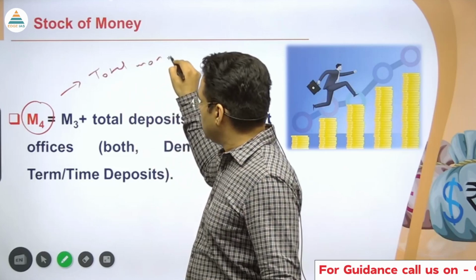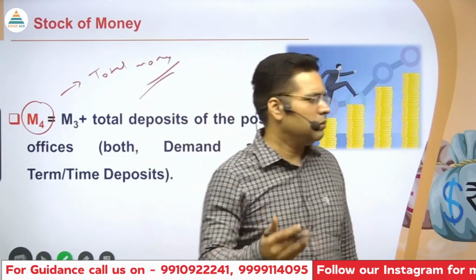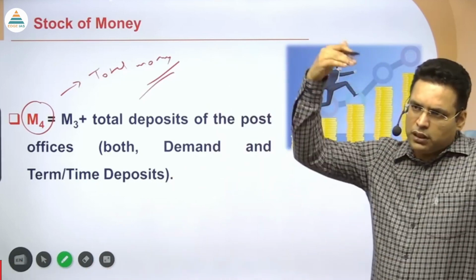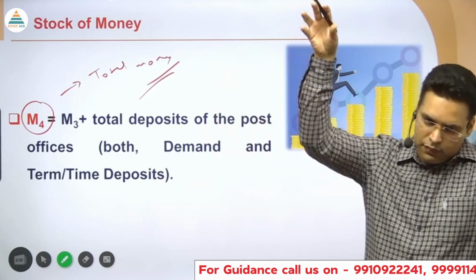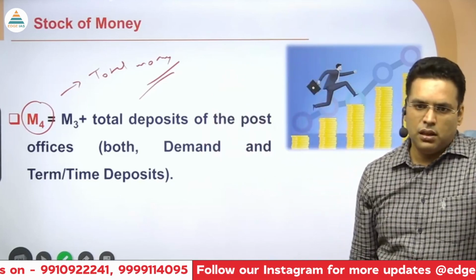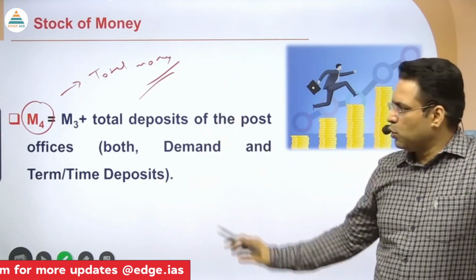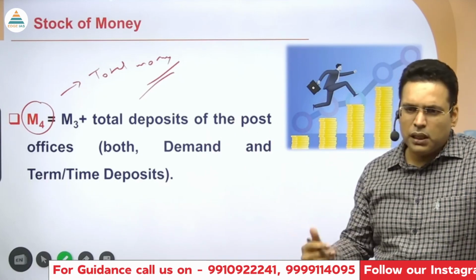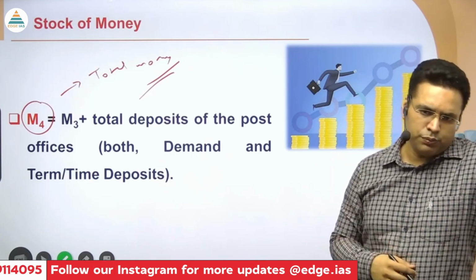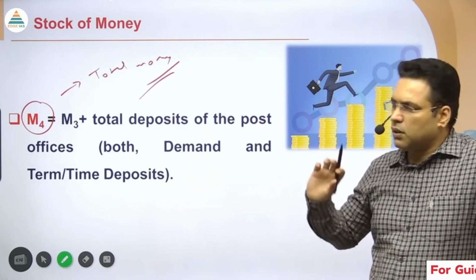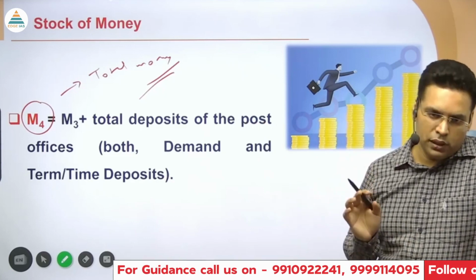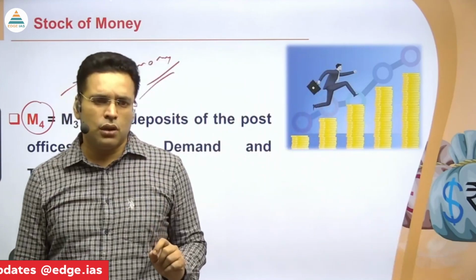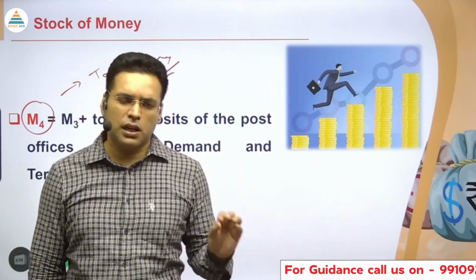But the problem is that with time, the money with banks has increased and with the post office has come down drastically. Almost negligible money is now in the post office, if I consider the entire economy. People keep money, but very little now. In future, it is believed that this money will vanish and all money will be in the bank only. And why is that so? Because there is a limitation in the post office. The post office does not give you a range of service. The range of service is very limited.